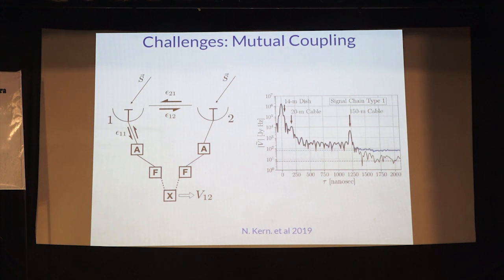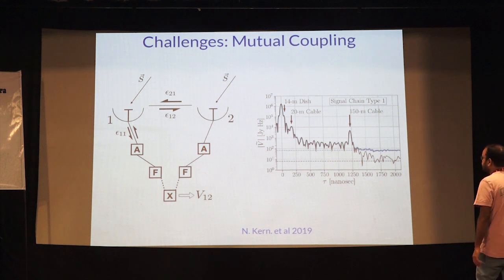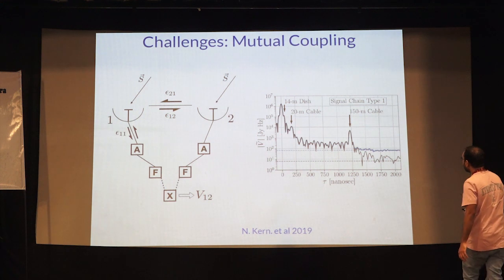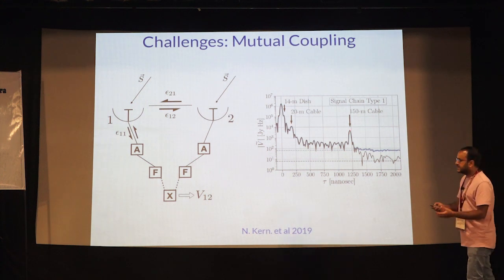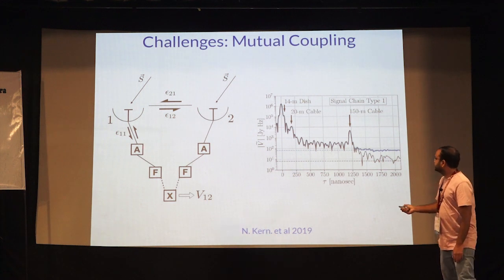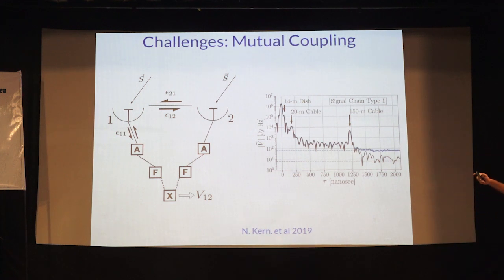This is one of the simulated results of the coupling. There are 2 coefficients that show the coupling between 2 different antennas. In principle, if there is no coupling, it should be a noise line. But you can see that there are some peaks, because some part of the signal, this is the delay, how much time it is taking, and at a particular delay, this is the high signal. That means some coupling is there between these radio interferometers. It also depends on the location and the signal strength. It is difficult to remove, but you have to remove them. If the antennas are quite nearby, this is another challenge.